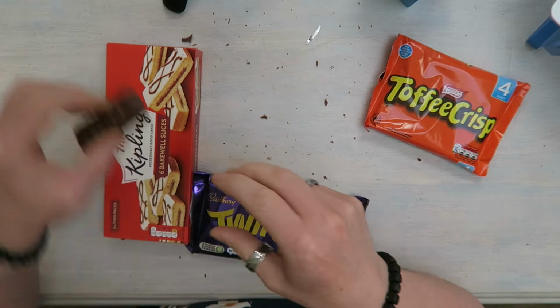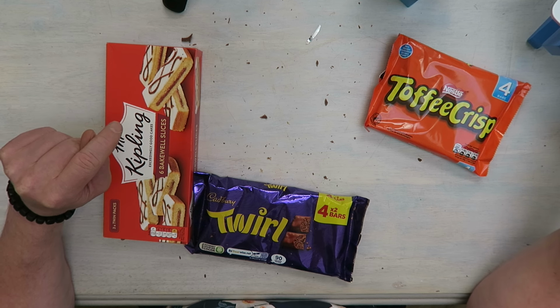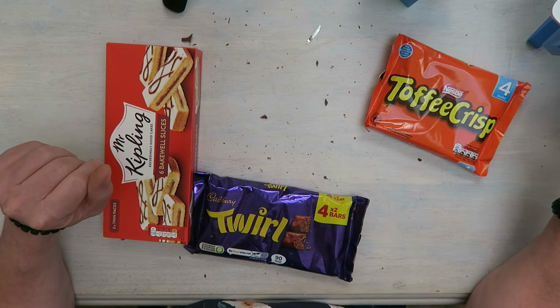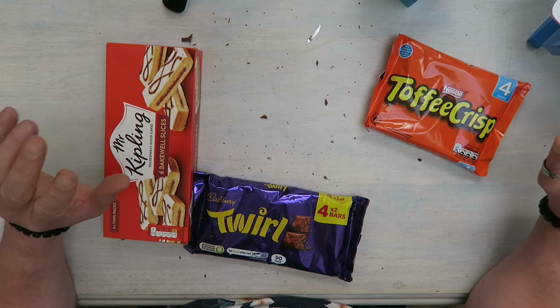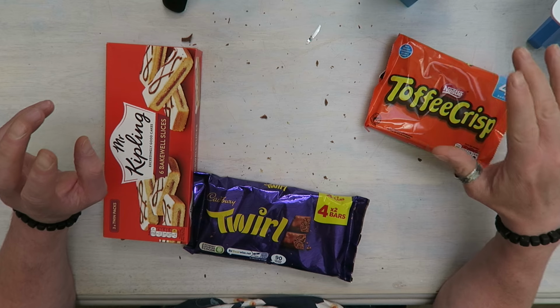Okay, so I'm just looking online now, and it's saying that Crunchy is a brand of honeycomb toffee, known as sponge toffee in Canada, or honeycomb or cinder toffee in the UK, and it's called Hokey Pokey in New Zealand. I didn't know that. So it was launched in 1929.